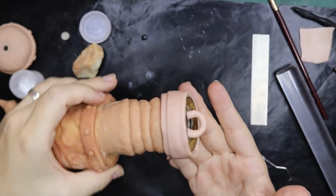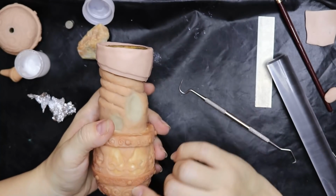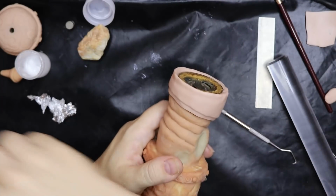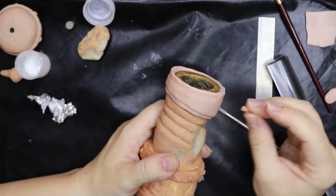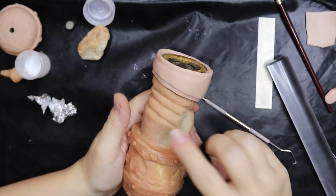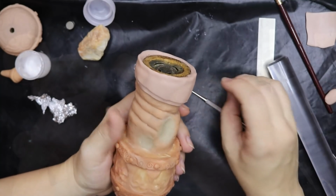Something like that. What I might do though is put in the same kind of patterns that I did here, and then poke in these little rivets at the very end, bake it again, and then do the eyes and the hair, and then finish it off before I start painting.